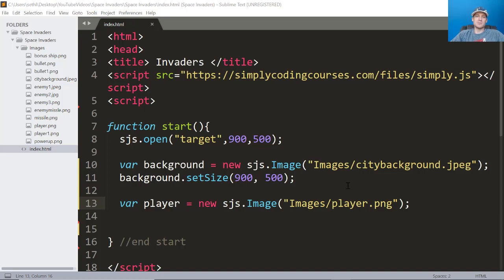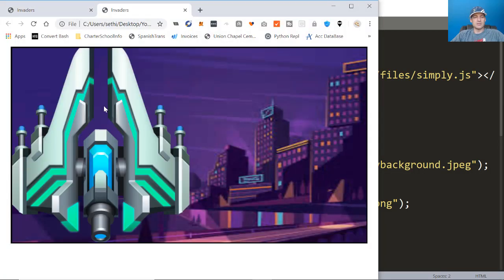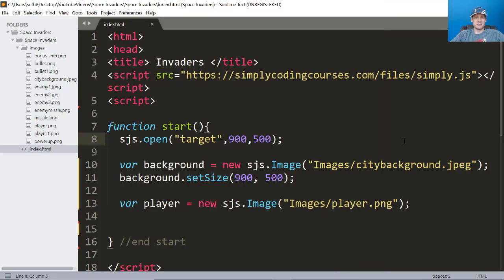If you don't know what it is, go look it up online. Old arcade game. Pretty fun and a lot of interesting stuff, so I like building these little games. Anyway, I'm starting off with a little bit of code. Here we have a background. It's set to our window size, and then we got this player in here. So if I save this and open it up in the browser, that is what our game looks like. Basically, we're this little spaceship. We can control them on the bottom. Spaceships are going to come in, and we got to shoot them. So we're going to focus on the shooting in this part of the game. I'm going to do this one in a couple different parts because then the videos don't get so long.